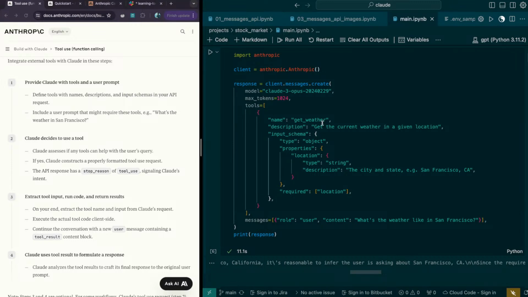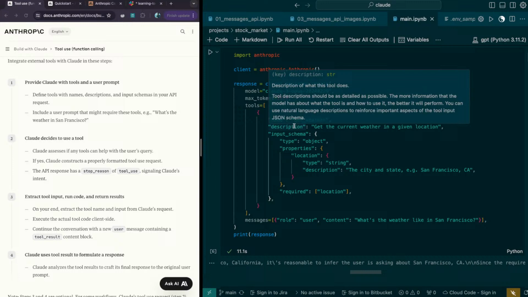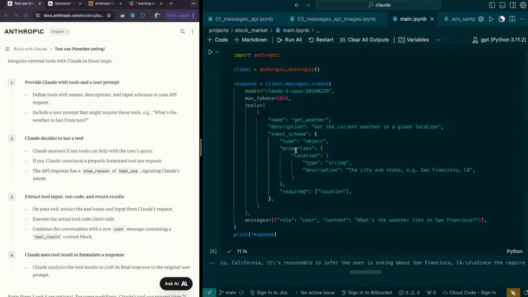The tool is get weather, and we added some description, and then we also defined how the input schema looks like, what are the important parameters. Here the location is important. That's why it's required. And location, we said type as string, and we created some description to define this location: the city and state, example San Francisco, California. Cool.